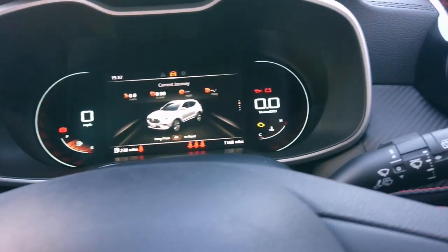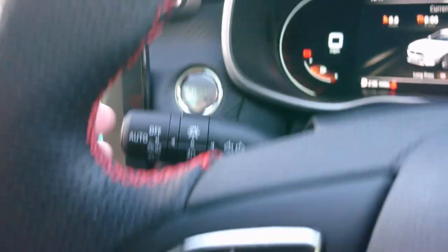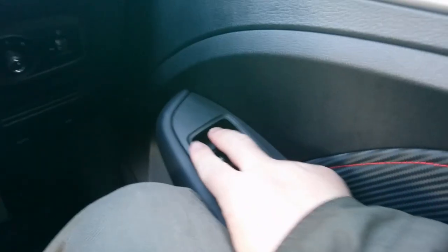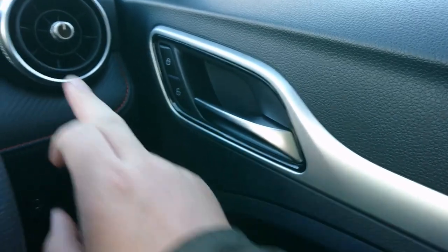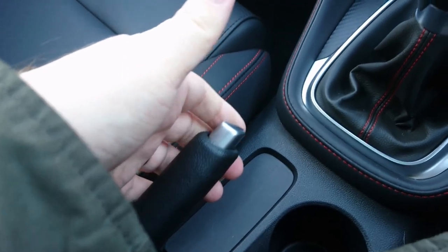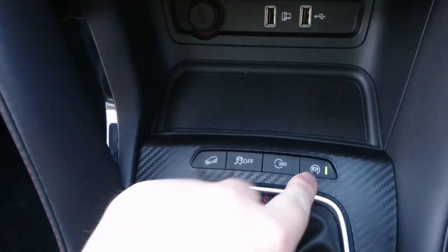The stalks on here are the same as an MG3 as well. The steering wheel is very similar to an HS and an MG3, but this has got a sort of flat bottom here with a brushed aluminium effect. The mirror switches look a bit cheaper than the HS — they're not chrome ringed or anything. Standard manual handbrake — thank goodness most of you will be saying. Hill descent control, traction control off, and that's the button to turn stop-start off.